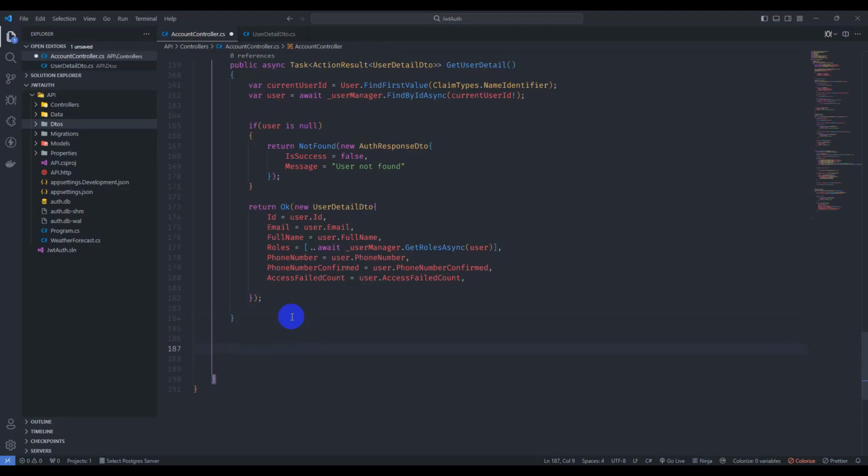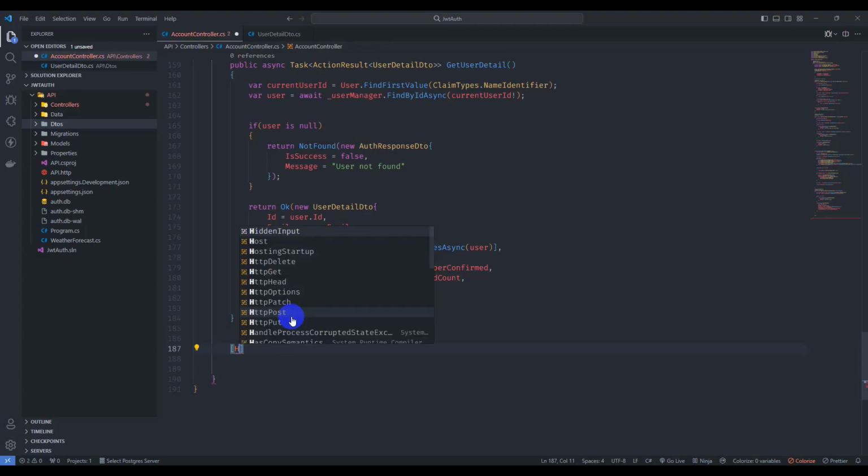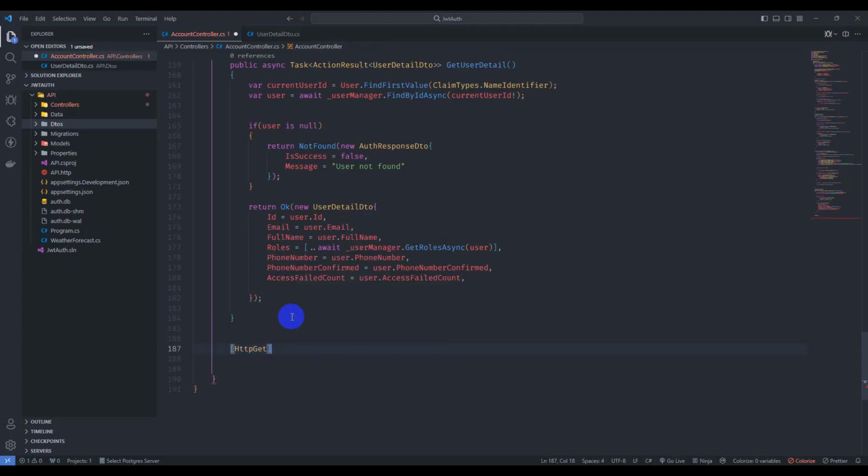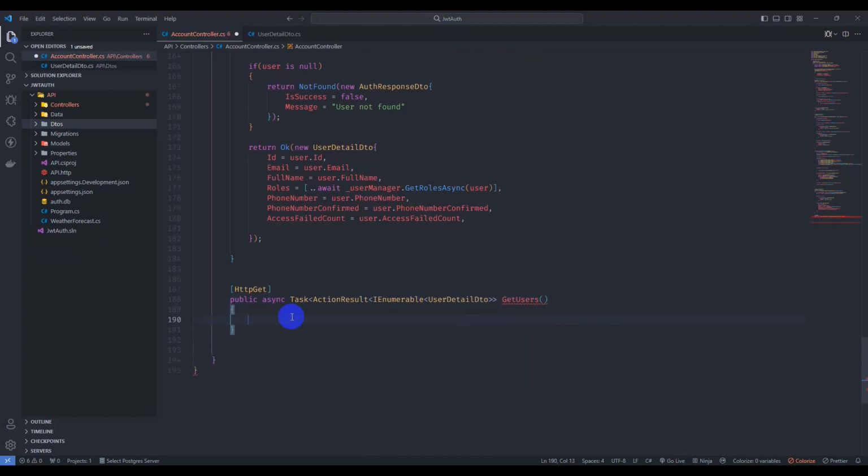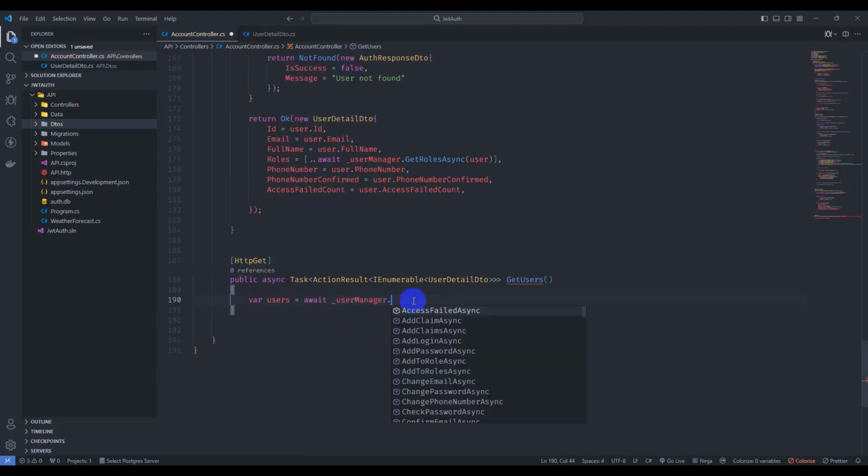For returning a list of users, here is HttpGet, and let's create the method public async Task of ActionResult IEnumerable of UserDetailDto GetUsers, and here let's get users with userManager.Users.Select.